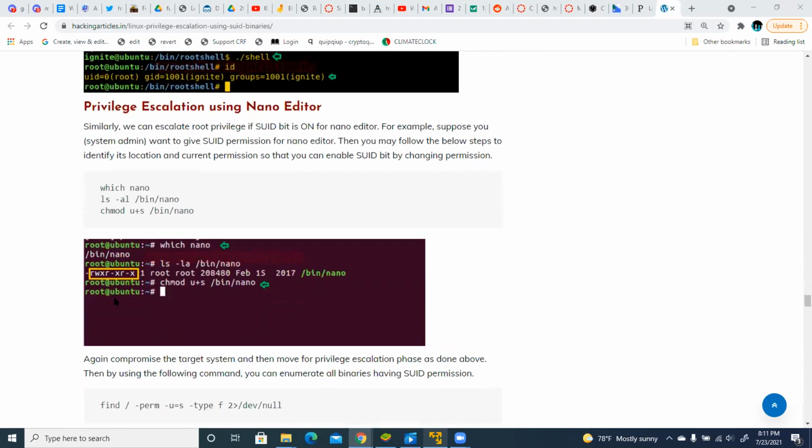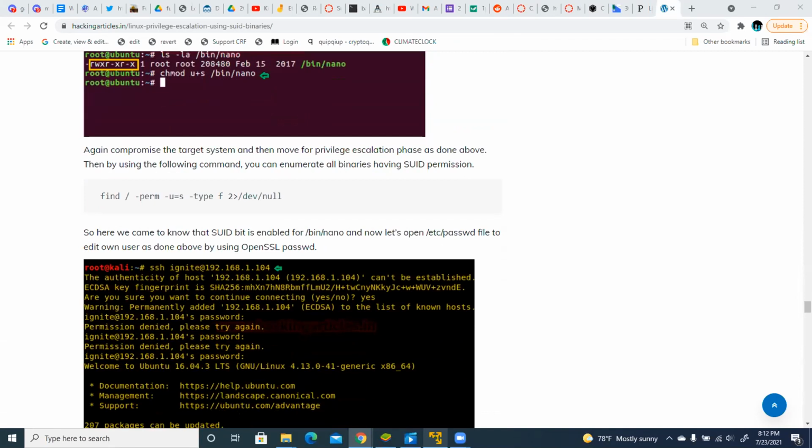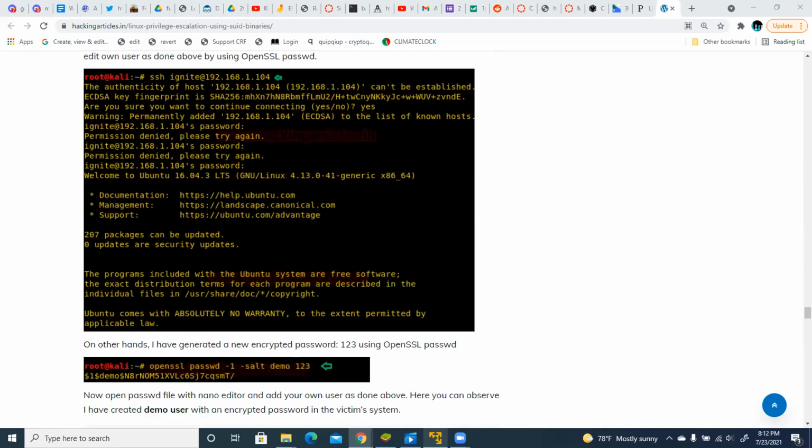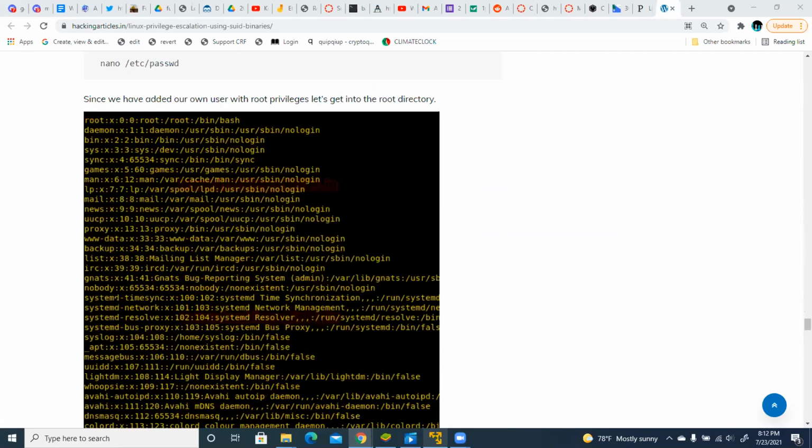This one is with the nano editor. With nano, you just open up the /etc/passwd file, and then after you open the file, you can edit it, and then you can just save your changes.